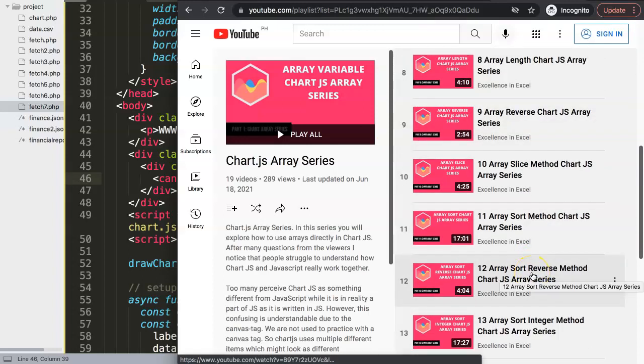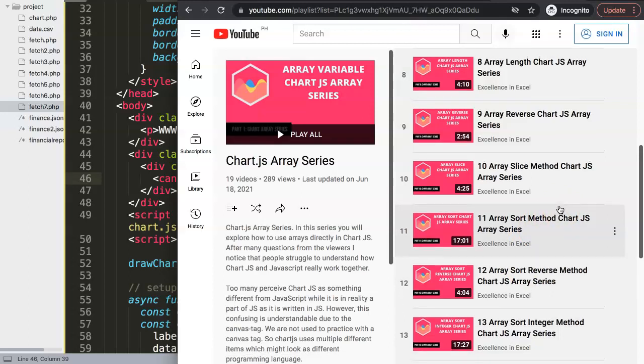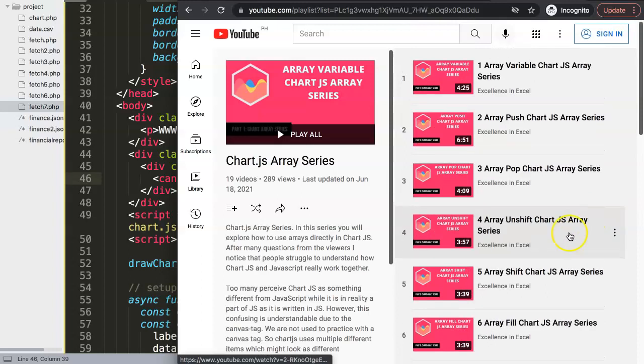This is really useful because right now what you've seen, we have to modify the data. And cleaning data is a very important part of data management and of charts, because if the data is not clean, or you have dirty data, as they call it, it will not properly render a chart. So this series covers 19 videos, and it's very useful about all kinds of things you can do with arrays.